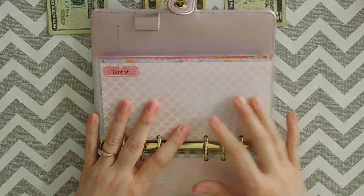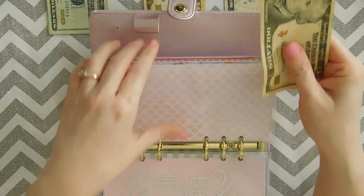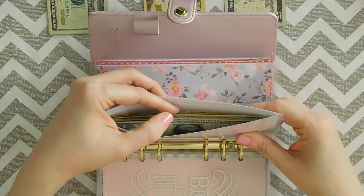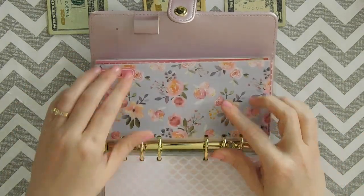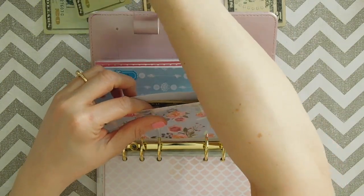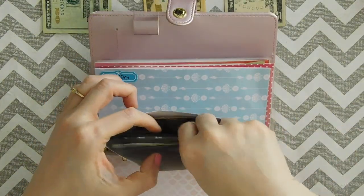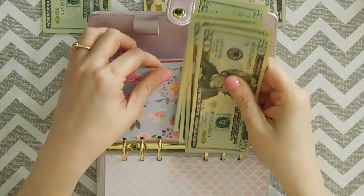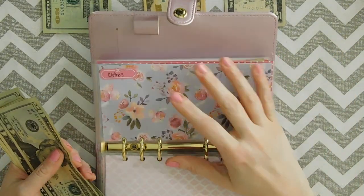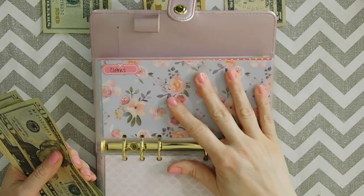So I'm going to move on to the dentist. I changed it to $10 just to be at a round even amount. So that one gets $10. The clothes gets 20. And I had shared, I am working on getting healthy overall and losing weight and really trying to take care of myself. And so I am going to need to get new clothes, and my daughter's going to need some things.